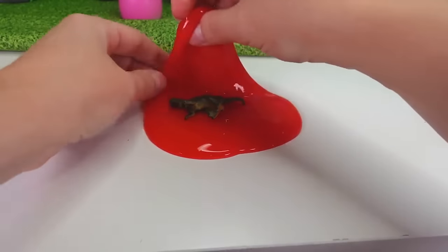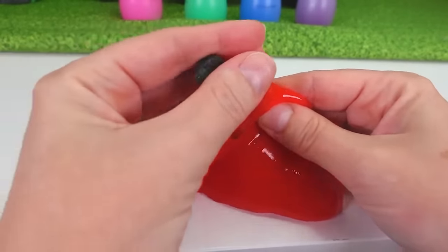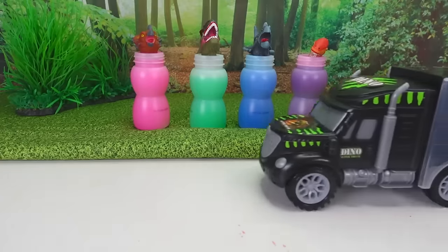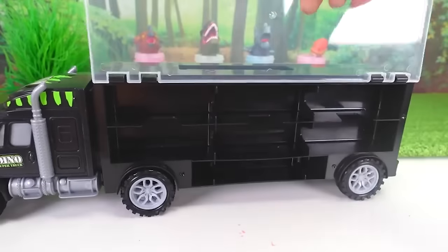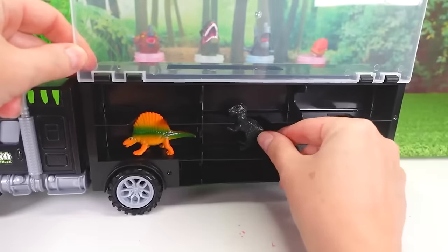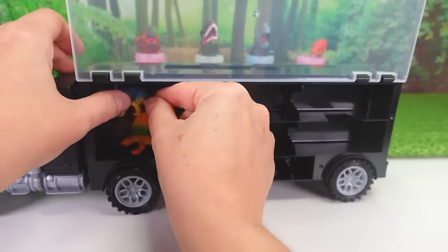Let's cover up this little dinosaur. Dinosaur! Where are you, dinosaur? Roar! There's his head! Here comes the truck! We need to open this up and start putting dinosaurs in here. Some of these dinosaurs are so tall, and some of them are a little bit smaller.